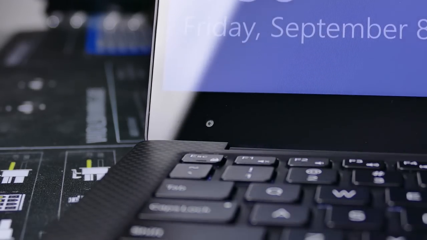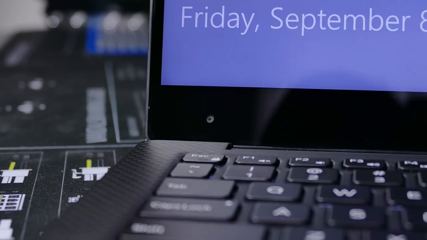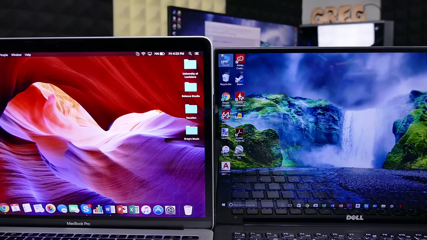This is what Dell calls its infinity display, and it's super beautiful. I've gotta say, it's difficult to jump from this back to a laptop with average bezels like the MacBook Pro 13's. They just seem super thick, just like wasted space in comparison to what Dell has done with the XPS 13 and its 15 for that matter.